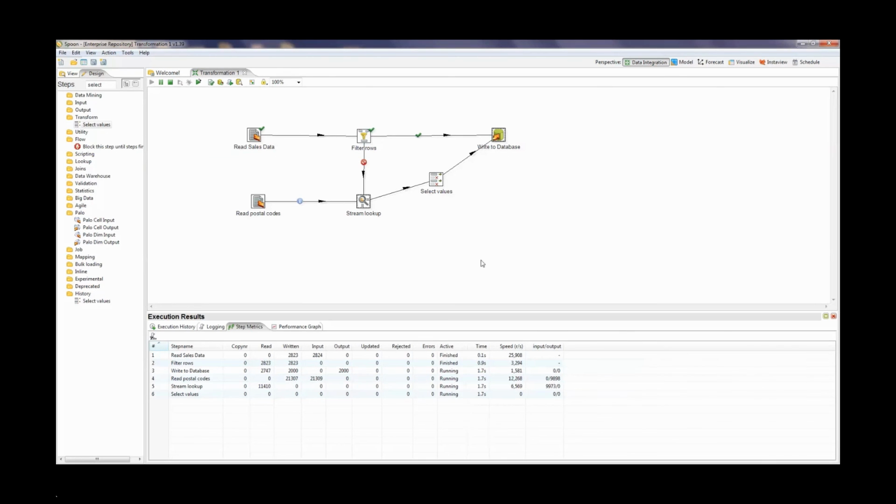After the transformation has completed, we can review the step metrics table and see that 76 records were corrected using the stream lookup.